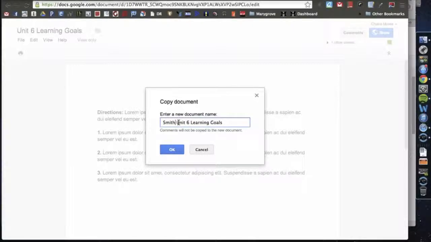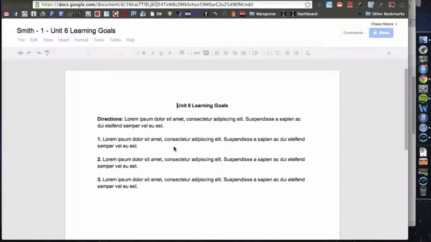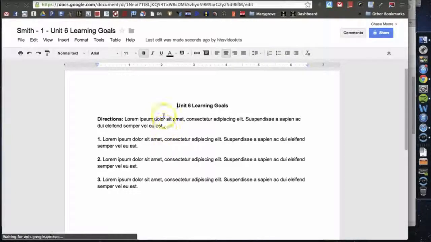If you wanted to take it further, you could even do class period. But it's completely up to you. It's about creating a system and sticking with it, so students get into the rhythm and don't have to ask the question every time, how do we do this? So I've made a copy. I've renamed it. Let it load up. So now you'll see this is my own document now.